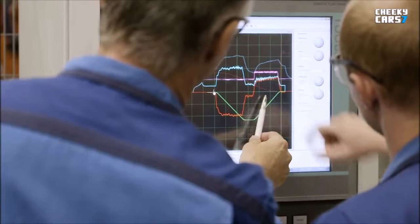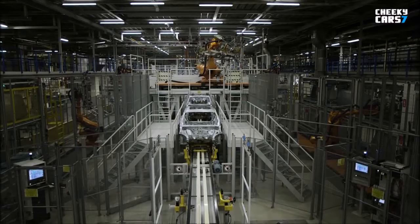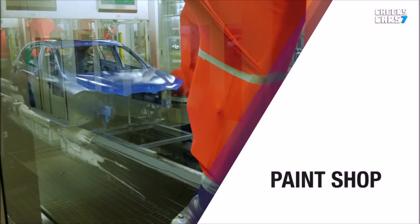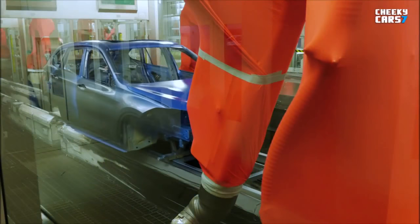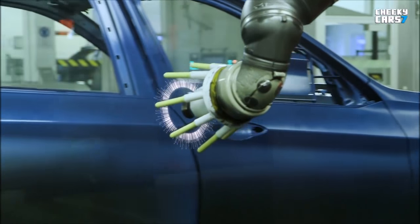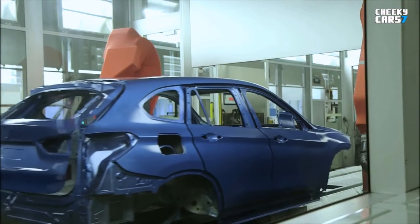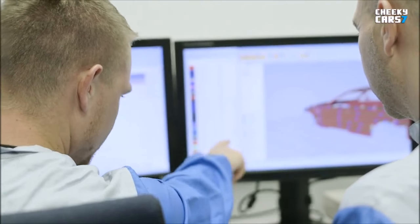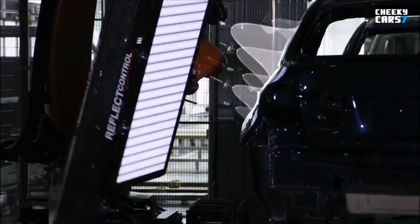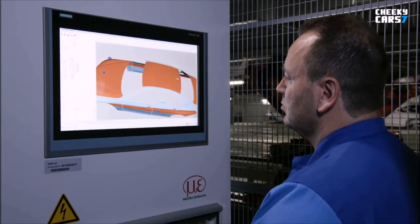Cylinders and valves in welding guns and welding heads are also constantly monitored and analyzed. As a result, maintenance technicians are able to intervene at exactly the right times, ensuring optimal utilization of production facilities. Sensors also monitor all production processes in the paint shop on an ongoing basis. Through online process control, large volumes of data are structured so that staff can fine-tune processes. Intelligent testing systems ensure the visual perfection of the painted bodies and guarantee the highest level of quality for our customers.